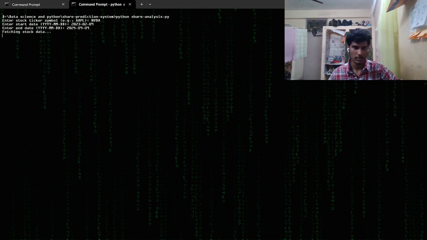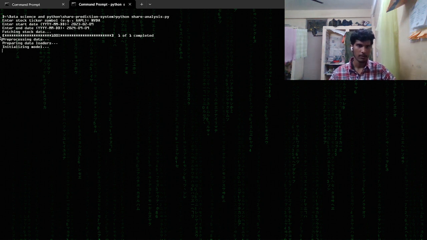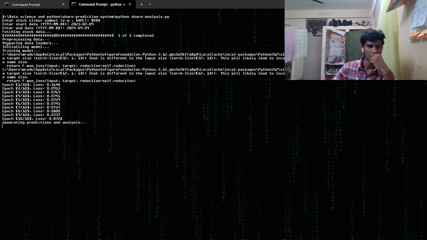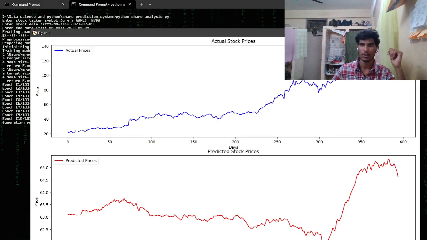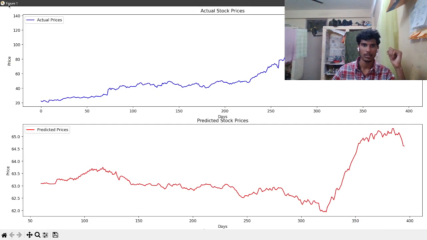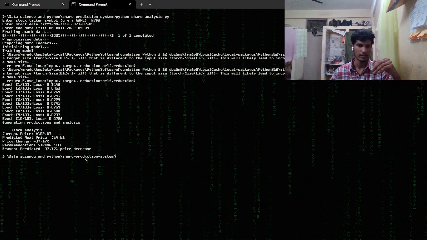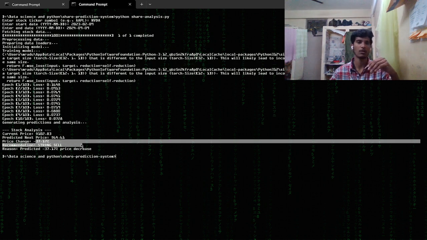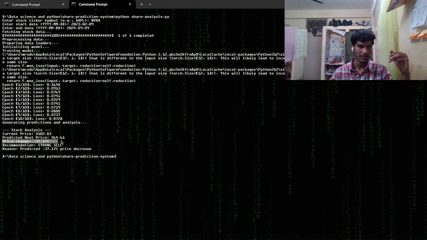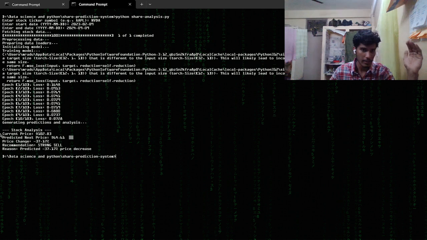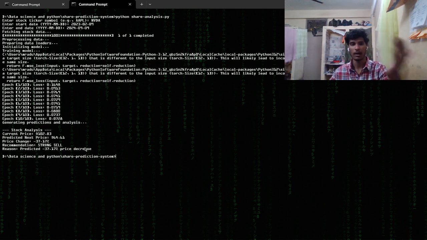Okay, so the API is fetching the data. We can easily see which steps are taking place. We just got the actual prices and how the prices are deviating day by day, and then we are told to do a strong sell as the price changes are highly deviating. The current price and the next predicted price are also shown here, which shows a high amount of decrease.